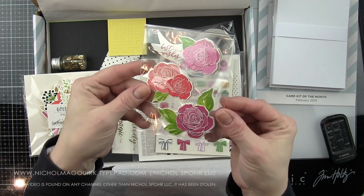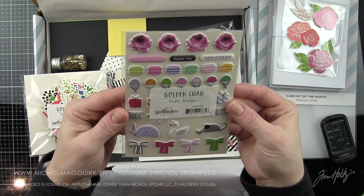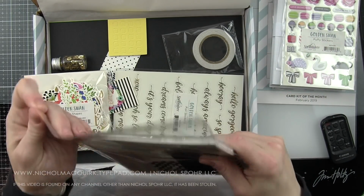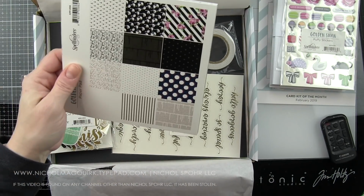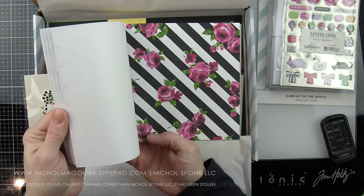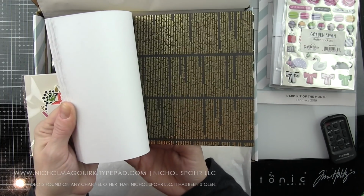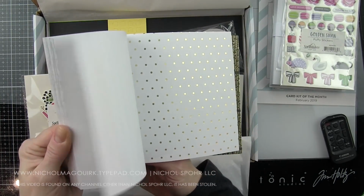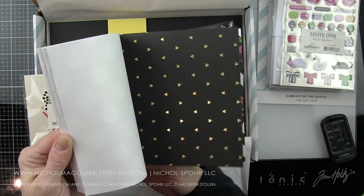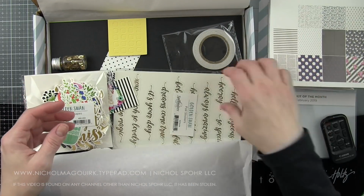There are some dimensional stickers that have glitter. These are beautiful. I used all 3 of those. There are some awesome puffy stickers. A fantastic 6x6 paper pad. Oh my gosh, you guys, I love the 6x6 paper pad included in this month's kit. Look at all these beautiful patterns. I'm especially partial to the text patterns on black, on white, all gold foiled, lots of gold foiled ones. Some other text, little polka dots, bigger polka dots, striped, and then of course some other fantastic patterns.